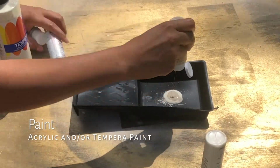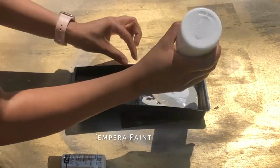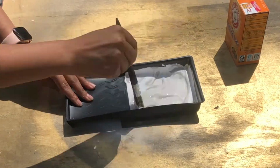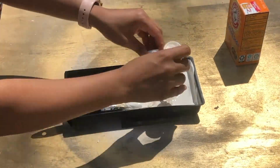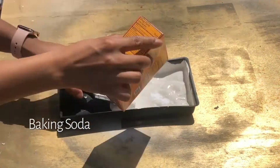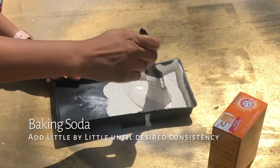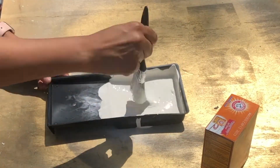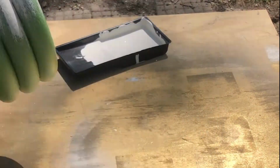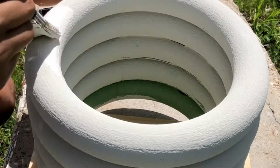Once it's dry, prepare a mixture of paint and baking soda. I used mostly tempera paint, I don't know how you pronounce it, but I use it because it's cheaper, and then I just add a little bit of acrylic paint since I already had it. I added a few different colors until I got a nice color. Then you're gonna add the baking soda. This step is to add texture to the paint, so just add little by little until you have the texture that you're going for. I did about 2 coats, and I did paint a little bit of the inside just so it wouldn't show anything green.